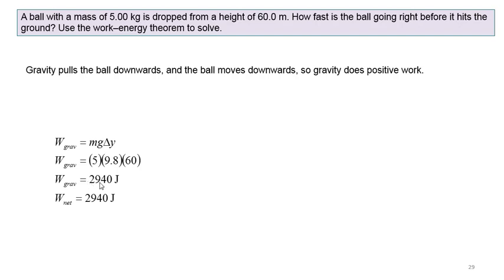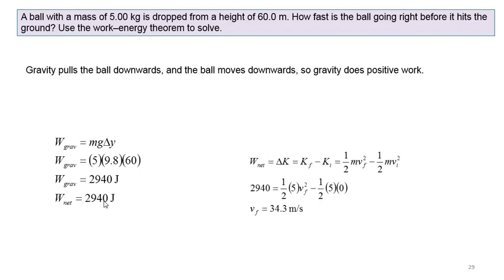Since this is the only force doing work, this is the only force acting on our object, this is also the total work, or the net work, done on our object. And now I can use the work energy theorem to say that the net work is equal to delta K. And here I'm just going slowly to remind you, delta K is equal to K final minus K initial. And K final is 1/2 mv final squared. K initial is 1/2 mv initial squared. So I can just set this expression equal to my net work. That's what I do here. Here I plugged in for the mass, and I plugged in for the fact that v initial is 0 because it's dropped. And I can solve for v final.